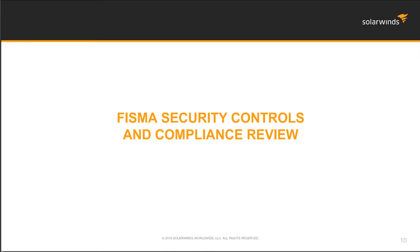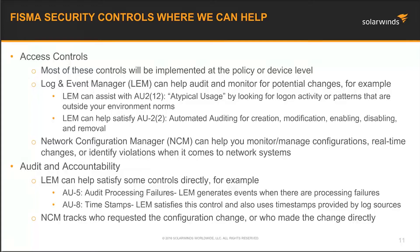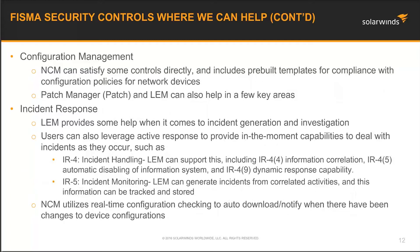Now we're going to dive into a little more detail on the FISMA controls. As mentioned earlier, these controls are leveraged by RMF, so you could call them RMF security controls as well. For access controls, both the Log and Event Manager and Network Configuration Manager can help. LEM can detect logon activity that is out of the norm or enable auditing of local or domain user accounts. The SolarWinds Network Configuration Manager not only manages device configurations, but also can run compliance reports at the touch of a button and can check for firmware vulnerabilities. For auditing and accounting, LEM can send out notifications of any processing fails, and uses timestamps from the source to keep track of those failures. The Network Configuration Manager can track and send out alerts on configuration changes — who made them and what time they were made.